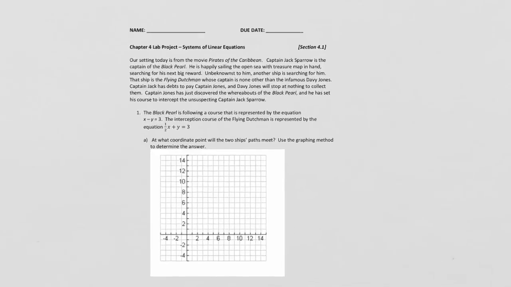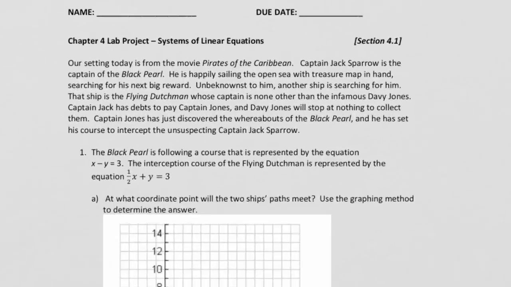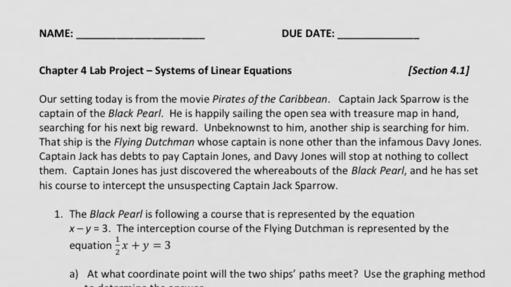Chapter 4, we're going to explore systems of linear equations. The backdrop for this project is Pirates of the Caribbean. So if you haven't seen the movie yet, grab some popcorn, watch the movie, and then read this paragraph. We'll be looking at 3 different kinds of systems of equations.